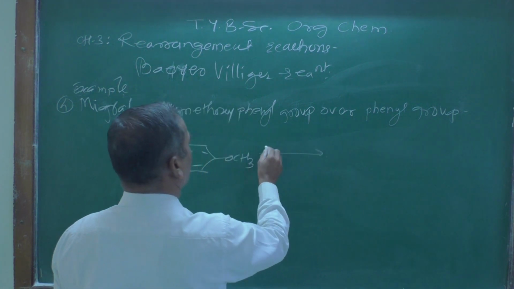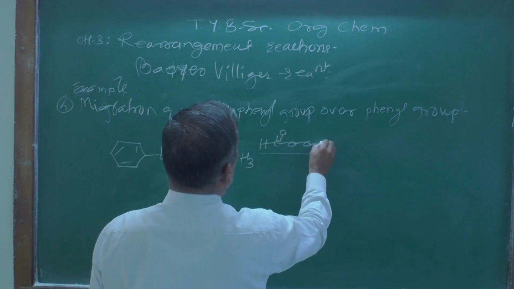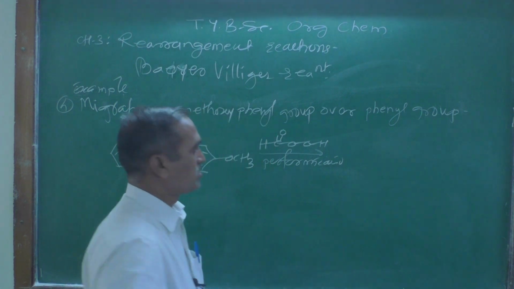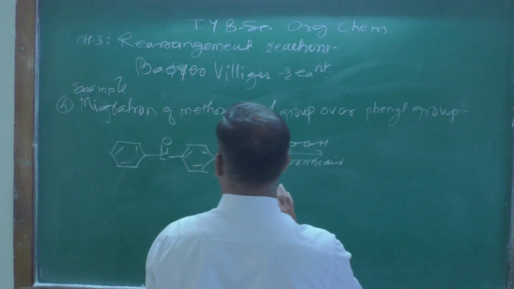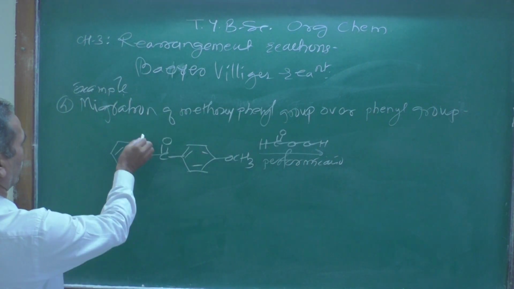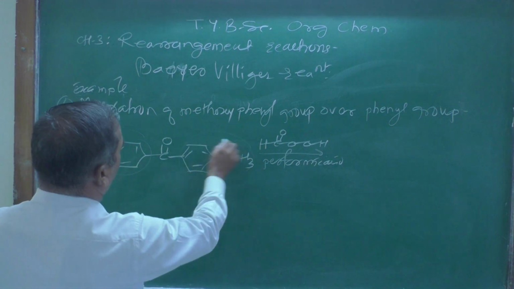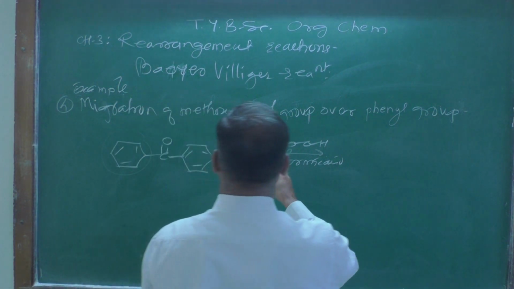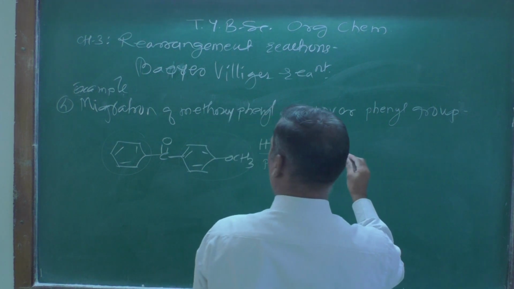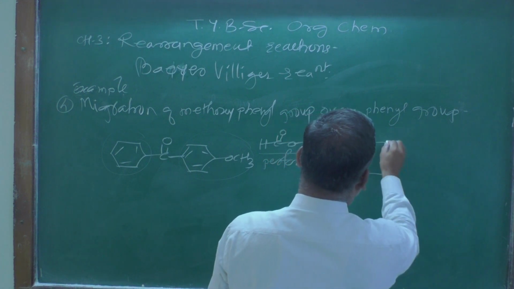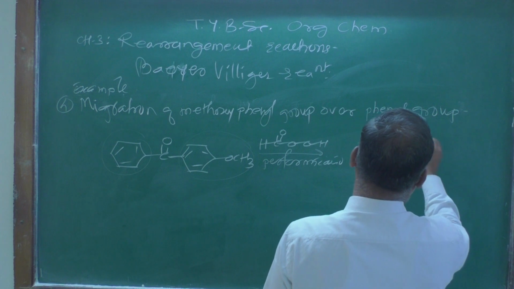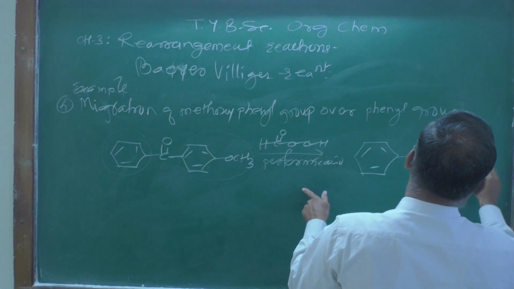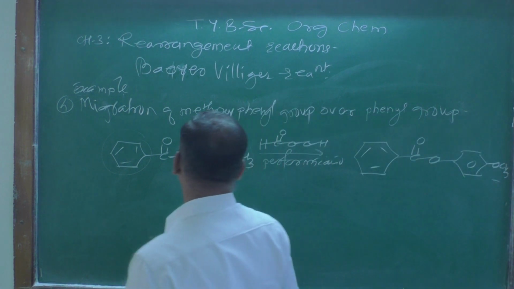Now when it is treated with, suppose, H C double bond OOH, the name of this compound is performic acid. This is the name of that peracid, and what are you going to get? The product. Now remember, this is an unsymmetrical ketone. On one side there is a phenyl group and on the other side a methoxy group. Methoxy group is an electron donating group. When an electron donating group is present, it migrates very easily, and therefore you are going to get this product. C double bond O, now the oxygen is going to insert over here, O, then that methoxy group OCH3, right? This is the product which we got over there.